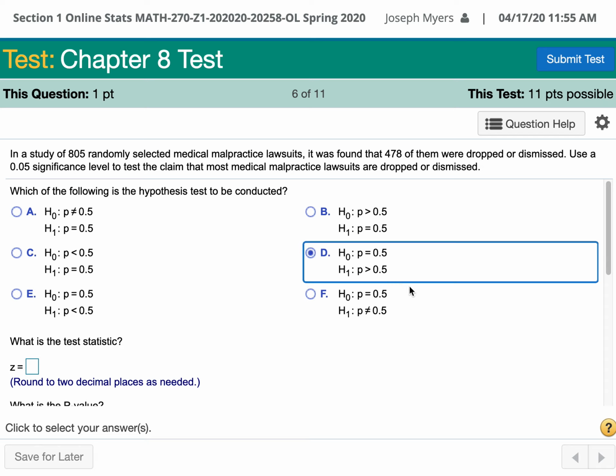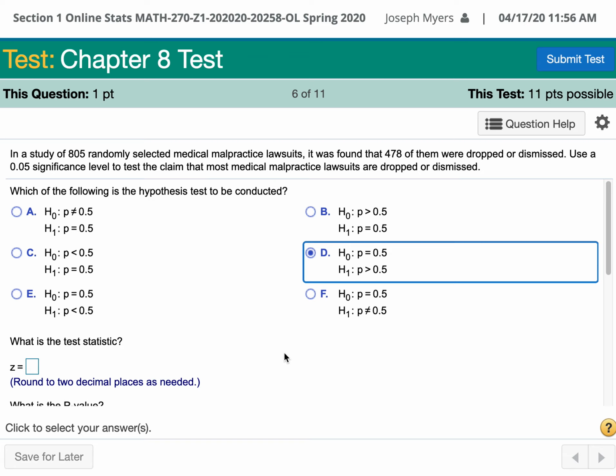There we go. Now, you might ask yourself, why can't we have a null hypothesis like the one above it that's greater than 50%? Remember though, your null hypothesis always has to involve an equal sign. So being greater than 50% doesn't involve an equal sign, so it has to be the alternative hypothesis.